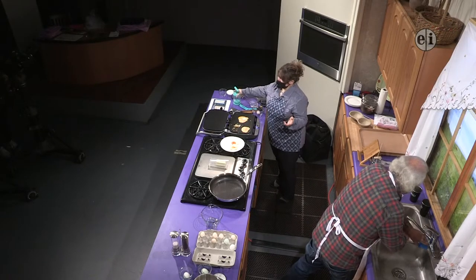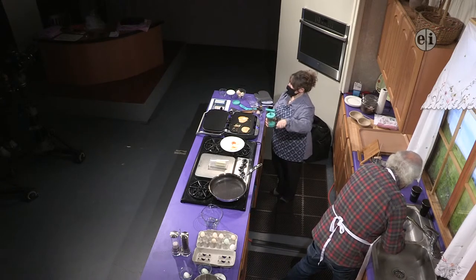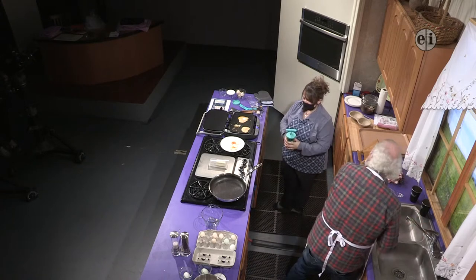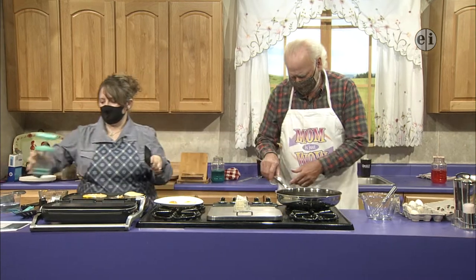To make scrambled eggs, we're going to add a couple eggs into a bowl, whisk it up, and then we're going to put it on a pan. So if you don't mind getting the pan hot. Sure. Want this a little damp? Yeah. Thank you. Okay, here we go.